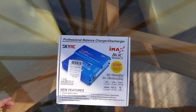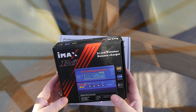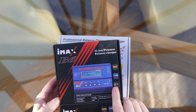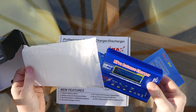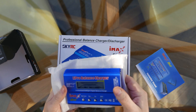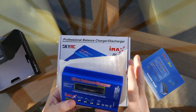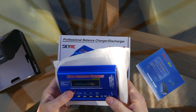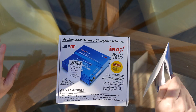I bought an IMAX B6 before I realised there were fake models out there. This is the non-AC version, and while waiting for it to arrive I found out there were plenty of fakes around and watched a video of somebody showing them overcharging cells. When you're dealing with NCR18650B's you can overcharge those and damage the cells, so I won't be using this. I may pass it on to somebody else but label it correctly as a fake charger. I know plenty of people are using them without a problem but I won't risk it.